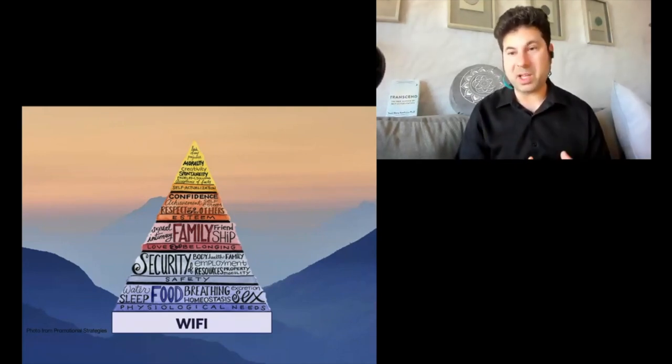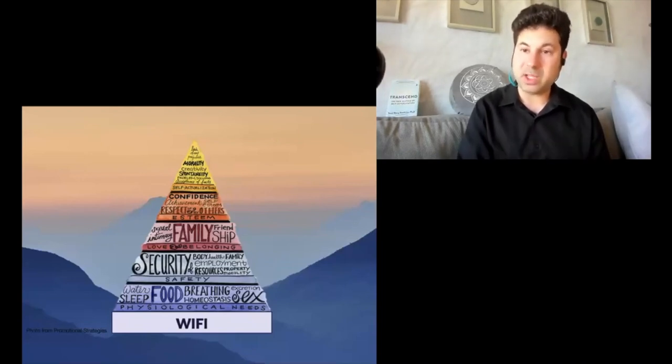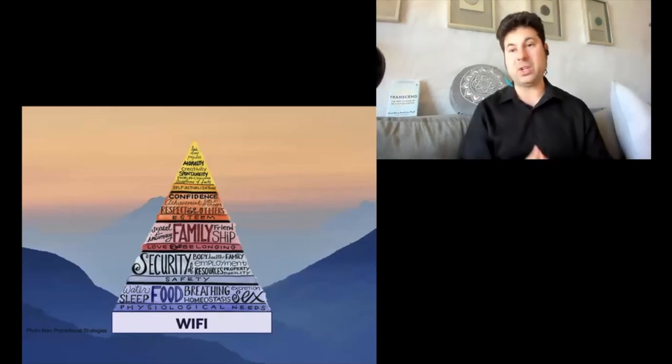Usually the way that Maslow's hierarchy of needs is depicted is as a pyramid. I cheekily put Wi-Fi at the bottom because this is like a meme going around. You know, some people are putting toilet paper right now is the most pressing need during COVID. But anyway, the idea here is that there's a hierarchy of needs where certain needs have to be met to a certain degree in order for you to go on to the next need. So need for safety, like food, water, need for security. And then if you feel safe, you feel secure, you feel like you have enough food, your physiological needs are met, then you can focus on your social needs, your belonging needs. Then if that feels secure enough you can focus on your respect, self-esteem, pride for your work. And then if that's at a certain degree, then self-actualization here is at the top.